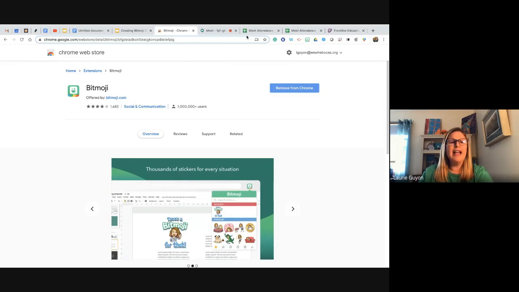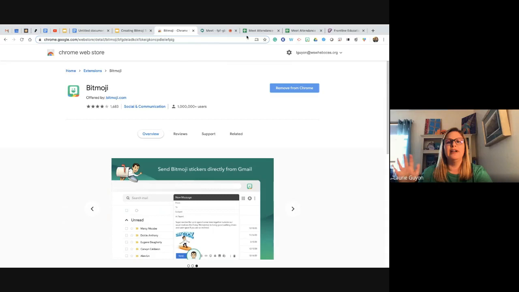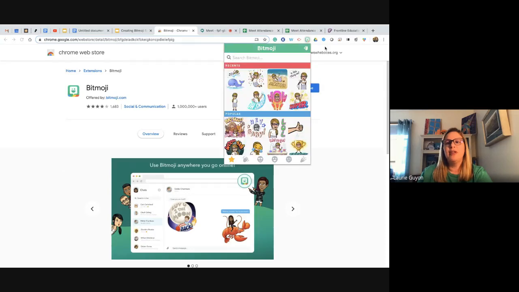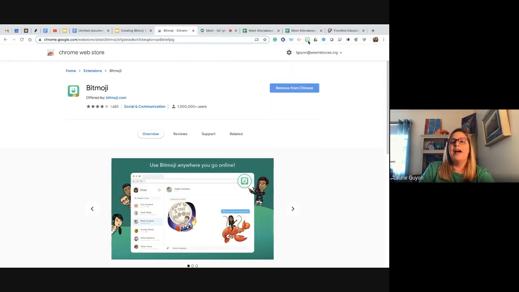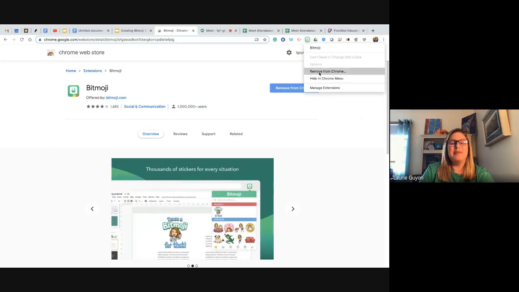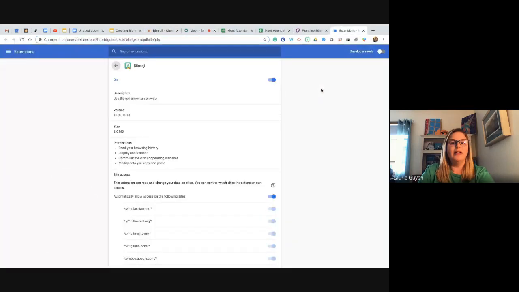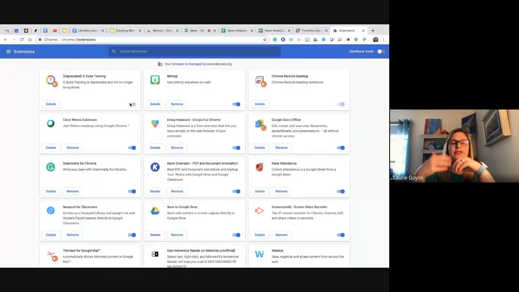Somebody asked me this morning, how do you get rid of one of the Chrome extensions? Just as a side note, if you have one that's acting glitchy, it's a good practice to right click on them, and then you can always remove it from Chrome right from there. Or you could just hide it from your menu if it's not something you use every day, or it's not something you need to have showing up every day. You can also click on Manage Extensions, and that will bring you out to all of your extensions. So you can kind of go through and decide which ones you want to fix or remove or whatever it happens to be. So just know that that's there.